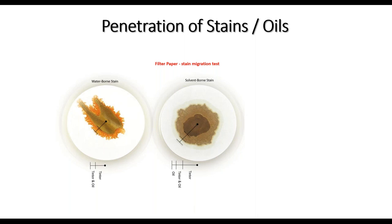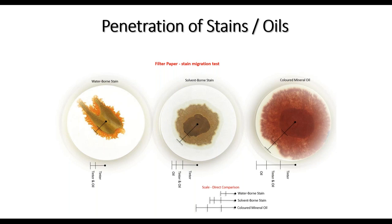The oil-based stain stays wetter longer — more in liquid form — so it can penetrate for a longer period. Also the molecular chains are a lot smaller than the water-based version, so they can work their way into these spaces. If you want something to penetrate more, slower drying goes a long way. The next one is dramatic — that's a coloured mineral oil, products like Wood X. These never dry. You can see it spread, dropped off heavy tints, carried on, then went clear right off the edge of the paper. That's the penetration difference — very small molecules, stays wet forever.